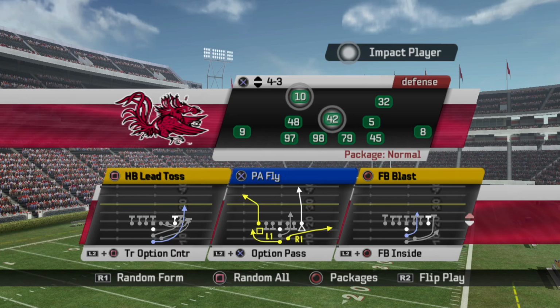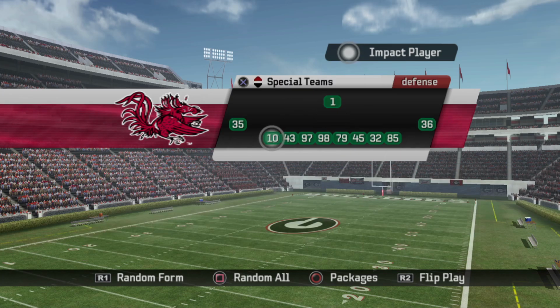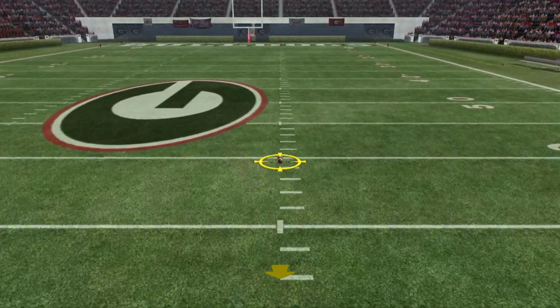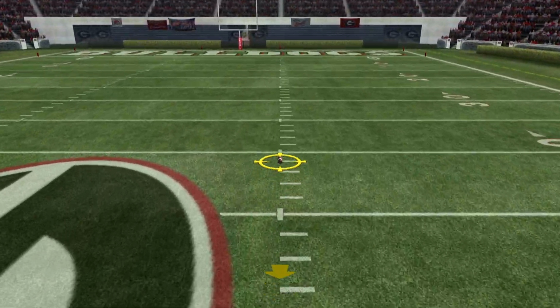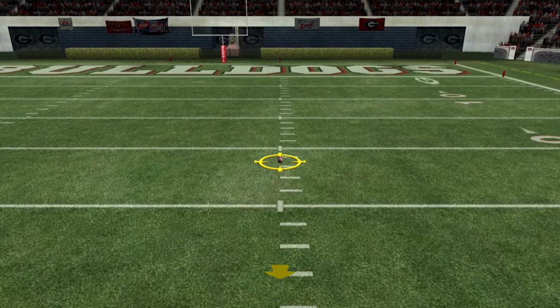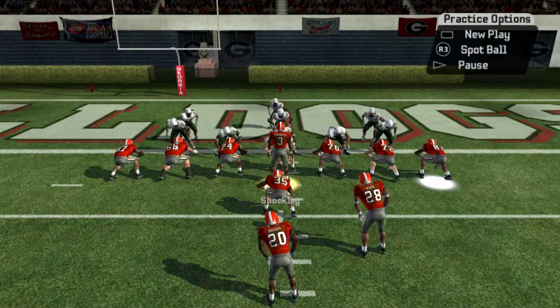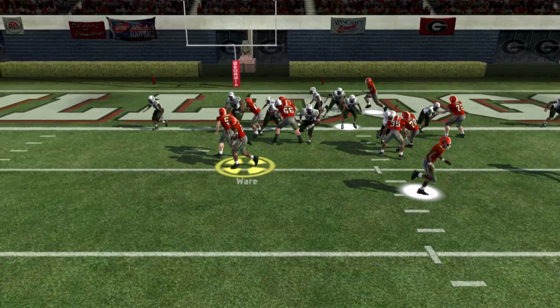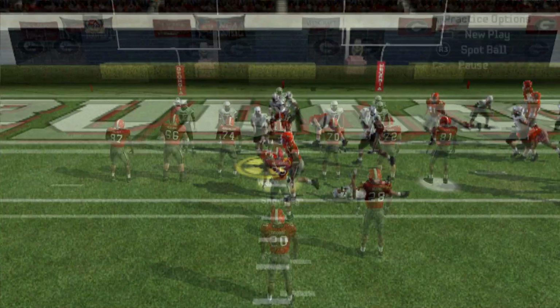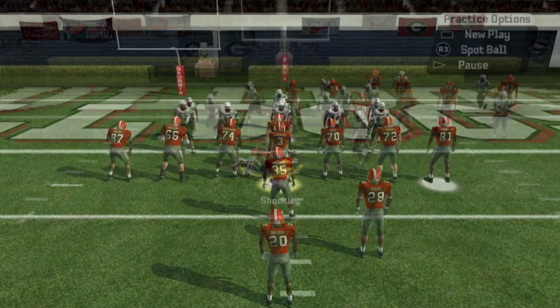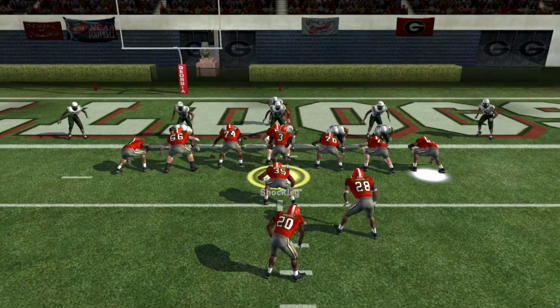But these plays may work halfway decent in goal line situations. So we can go all the way up here, and we can try goal line on a couple different things. I'm just trying to think of some plays that may work halfway decent. Like we can go right here. I don't know if this play will work. At least it's quick. He just couldn't get to the outside quick enough. Problem is that corner's just sitting there. We can wait till he comes over. Don't know if that'll help.